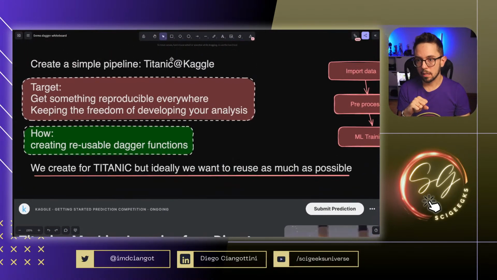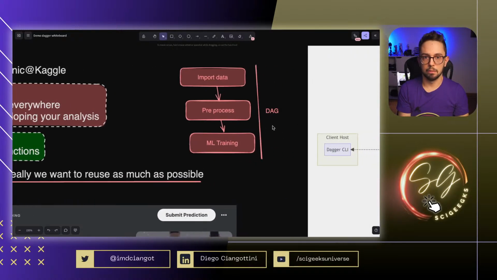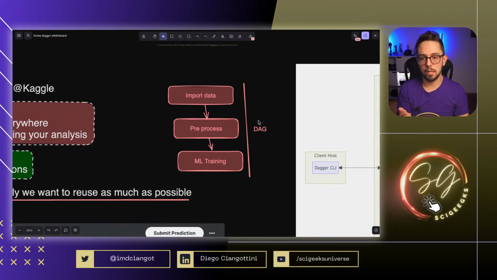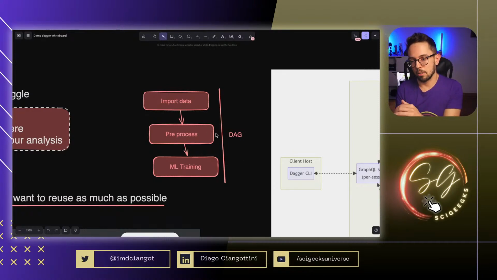And then after we have studied the use case that we are going to use to understand how Dagger can behave in this environment, we are going to set up 3 different functions. The first one is importing data from Kaggle, and then there is the pre-process step. That means reading data and pre-processing it.